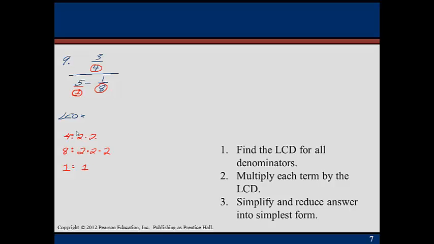So begin by writing the factors of the first, which is 2 times 2. And then let's go to the second. We see a first 2. Do we already have a 2? We do. We have a second 2. Do you see a second 2? We do. Do you see a third 2? You do not, so put it up there. And now you have 2 times 2 times 2, which is 8. So your LCD is 8, which means now you get to multiply every term by 8.